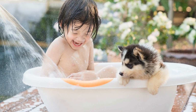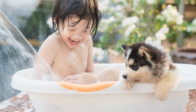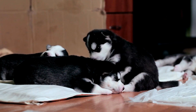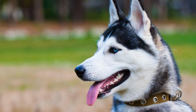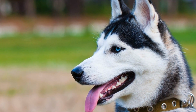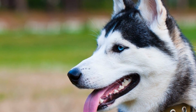Crate training is an essential part of raising a well-behaved and happy dog. It provides them with a safe space of their own and helps prevent destructive behavior when you're not around. But how do you go about crate training a Siberian Husky? In this article, we will discuss some crate training tips specifically tailored for this breed.